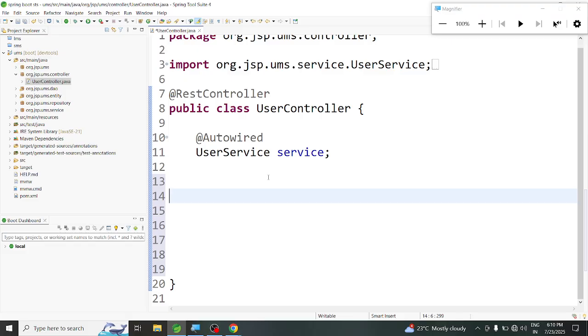In a rural background, in villages, there will be some clinic or hospital with only one doctor. He will give the medicine for all the things. You know this one? It's a generic one. Like that only, your request mapping is that doctor. But post mapping and get mapping are the specialists. Did you understand? If you did not understand, don't worry.